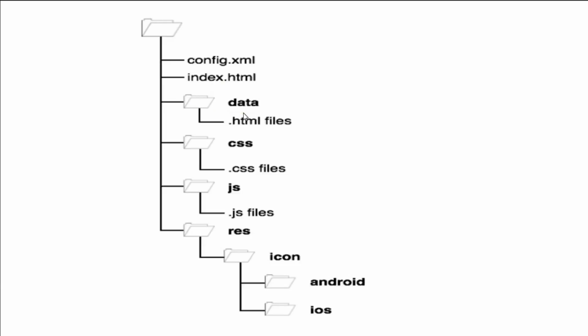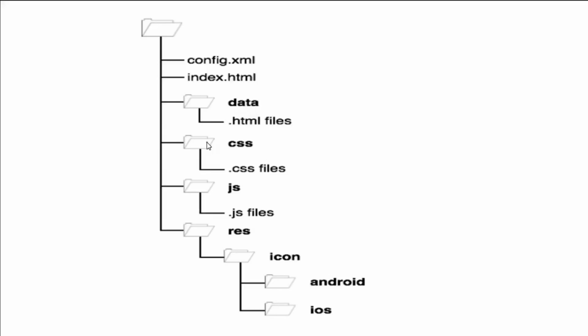This data folder, if you have any other HTML file, as you can see here, it is linked down here. Maybe the first index is talking about the front, the design, maybe the link. Inside the data you have contact, or all of that is going to be inside this data folder, because it's an offline mode. If it's an online mode, you will not see this data folder. It is not going to be there.